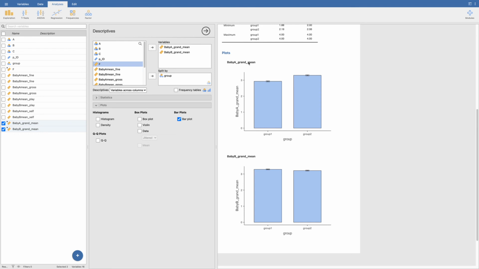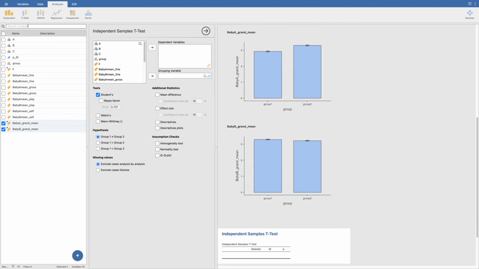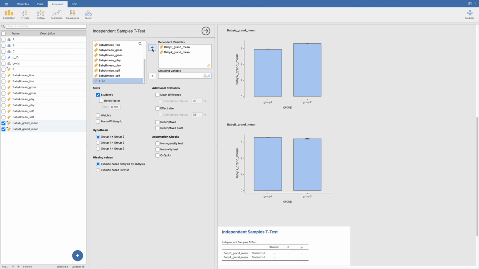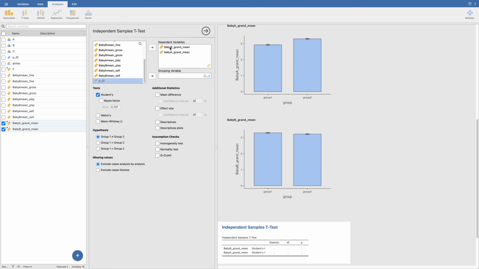Okay, so to do t-tests in Jamovi, super easy. Rather than choosing exploration to get descriptives and plots, we choose the next tab over, which is t-tests. And we want to choose an independent samples t-test. And so we're essentially going to do the same thing as we did when we were making a plot. Go down to the bottom and choose these grand means, these averages of averages, and put them in the dependent variables box.